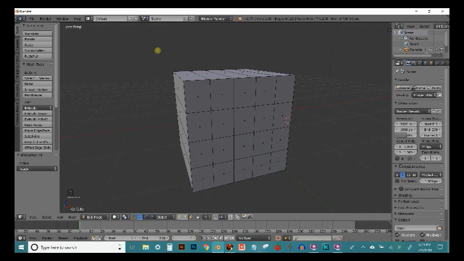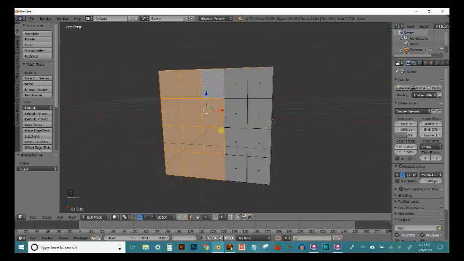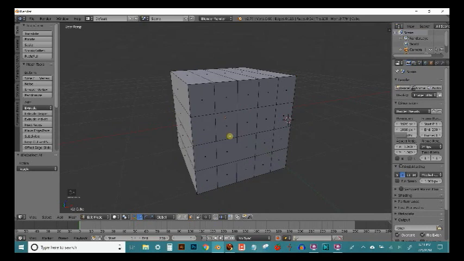You type B, and then you hold your left click and drag over the mesh that you want to select, and it will just choose anything in the view. I'll talk about something else in regards to that in a minute. So that was B for border or box select.